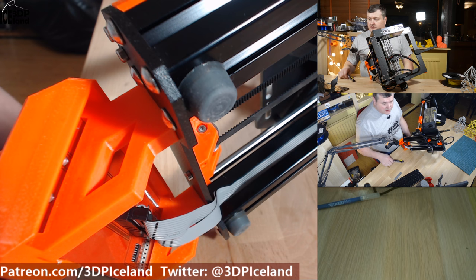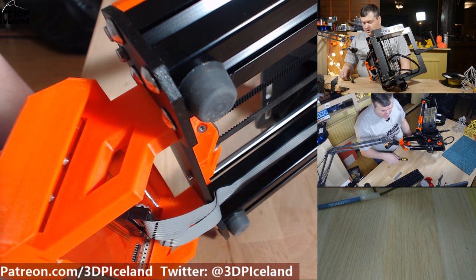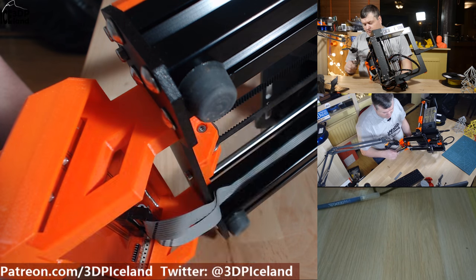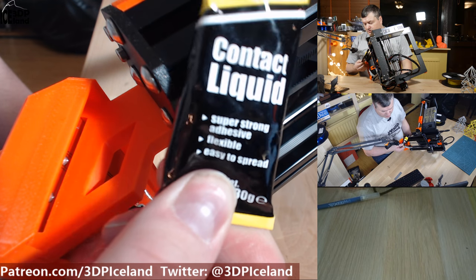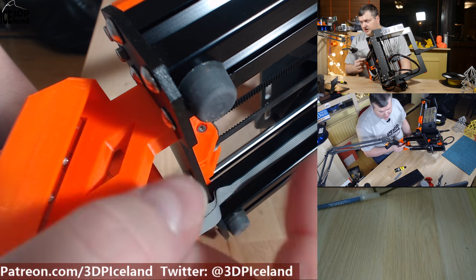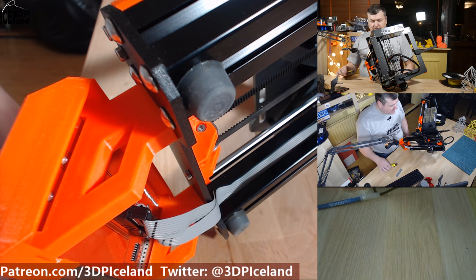One of the complaints I've seen people talk about was the rubber feet, and they were coming loose very easily and dropping off. I just put glue underneath the rubber, and this is just a normal flexible glue that is easy to apply. Just put them in place, and then you're ready to go. It's not an issue anymore of the feet dropping out, so this is a very easy fix.